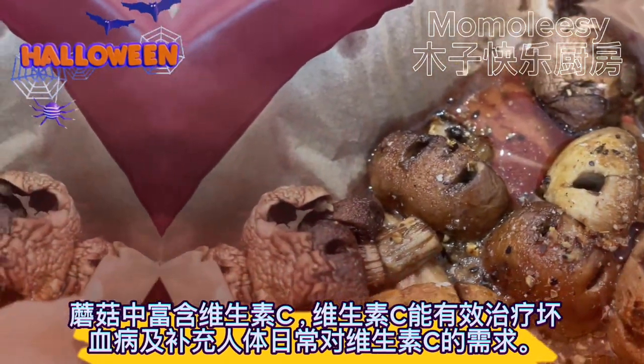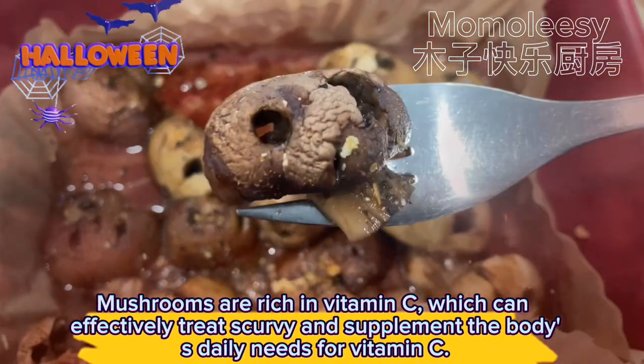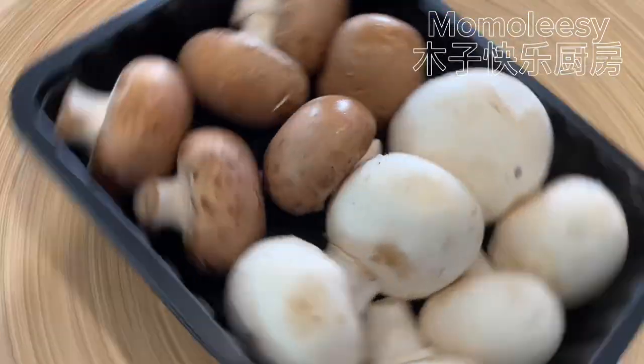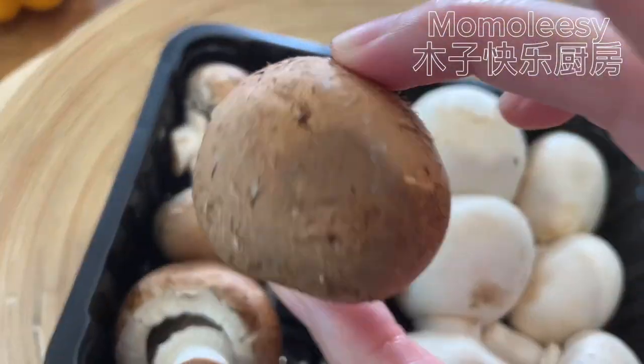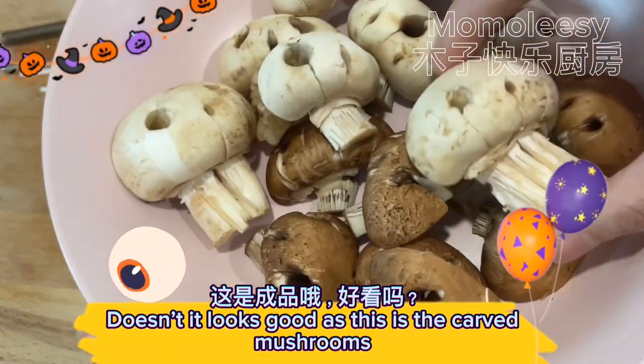Mushrooms are rich in vitamin C, which can effectively treat scurvy and supplement the body's daily needs for vitamin C. Ingredients are mushrooms. Doesn't it look good, as these are the carved mushrooms?